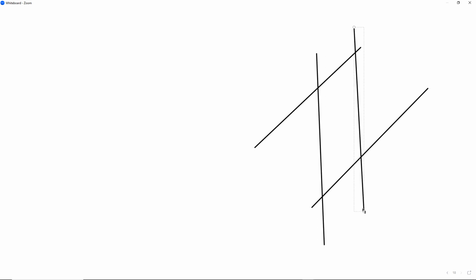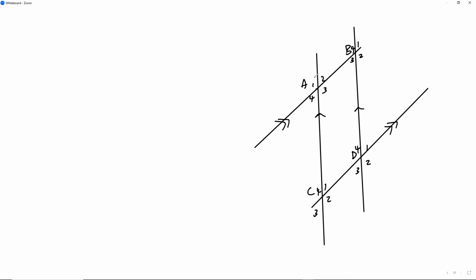I've got a few parallel lines running here. There's two transversals which are also parallel. Okay, so these are parallel lines, and let's say this is the point A, 1, 2, 3, 4. This is the point B, 1, 2, 3, 4. C, 1, 2, 3, 4. D, 1, 2, 3, and 4. And those two lines are also parallel to each other. So they intersect at A, B, C, and D.